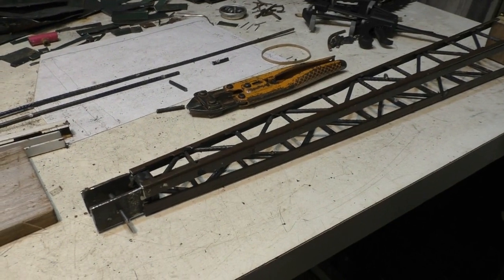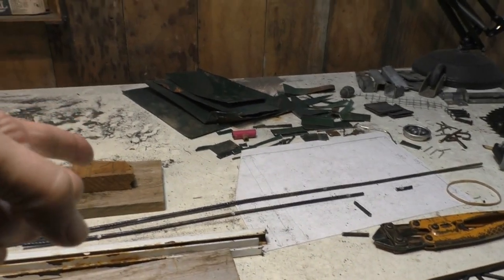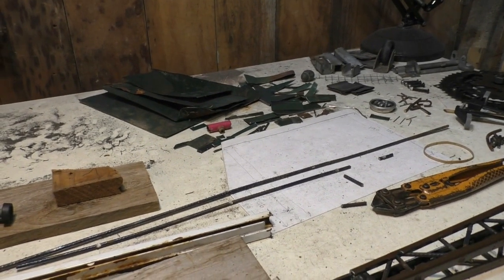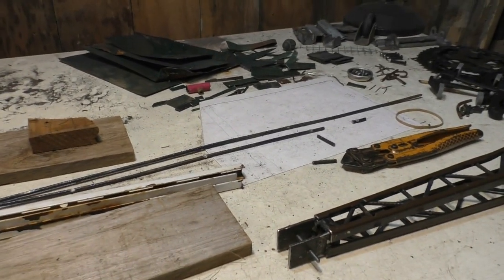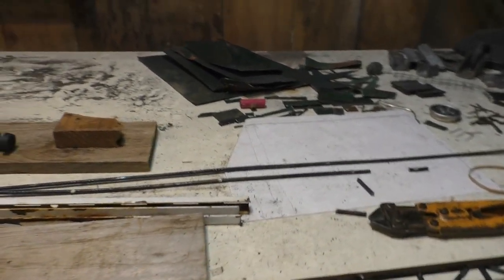So yeah, anyway, crane house, I'll go and grab it out of the garden. It's out in the garden weathering, so I'll go and grab that and show you what I've got up to on that project in the meantime. And probably in the next week or so I'm going to just jump back onto that white Freightliner, whether all the electrics have turned up or not, because I want to get on with it. So yeah, give us a sec.